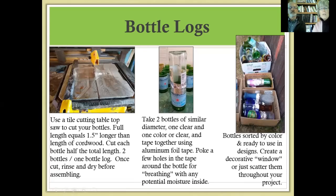And then here on the right, you see boxes of bottle logs all ready to go. I divided them by color based on the designs that I wanted to create once we were ready to insert those into the construction process. It's fun to do.